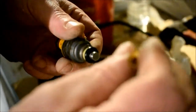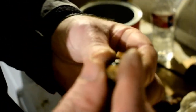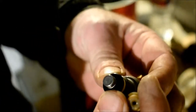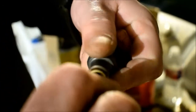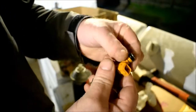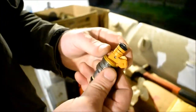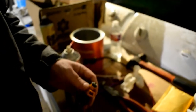And then you put your little caps with your little hole right there in the center, that tiny little hole, and it gives you your little spray pattern over your 4 little holes. You press your cap on there. There you go. There is one rebuilt injector, and it has been bench tested. One thing we need to do is check the ohms on it and make sure that the ohms match all the rest. So we'll get an ohm meter and test that, and we'll show you.